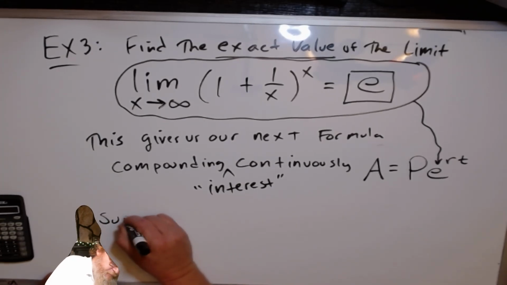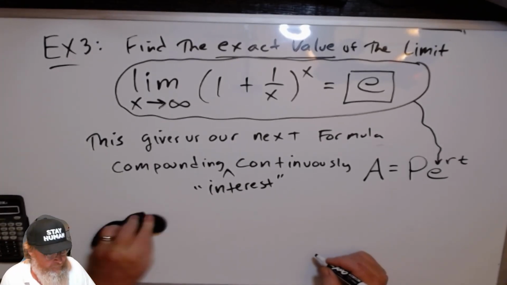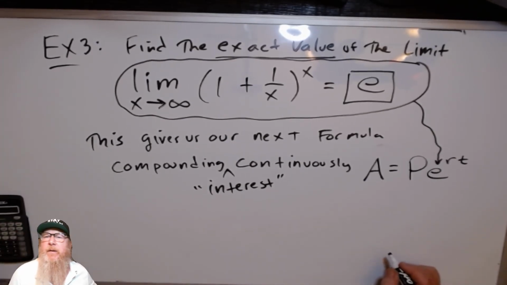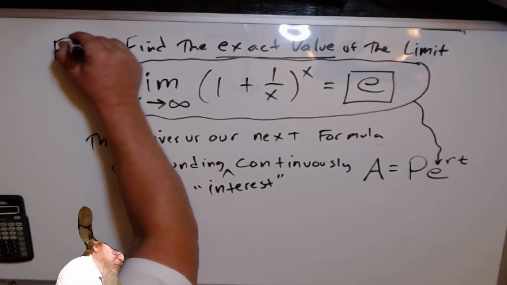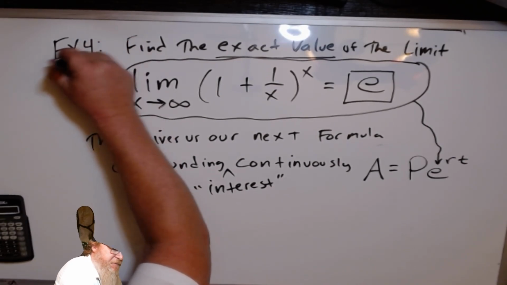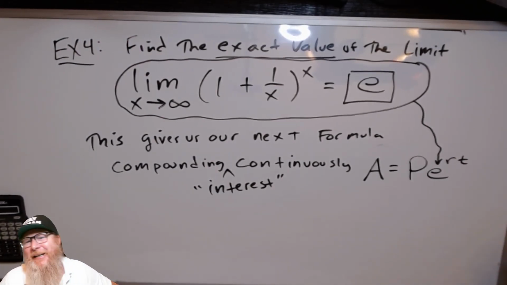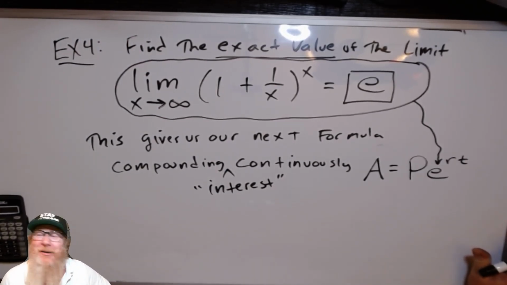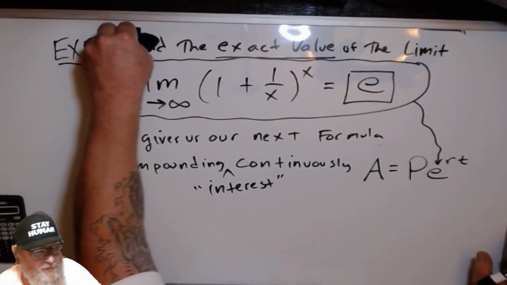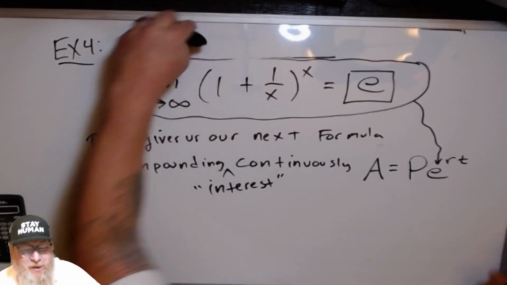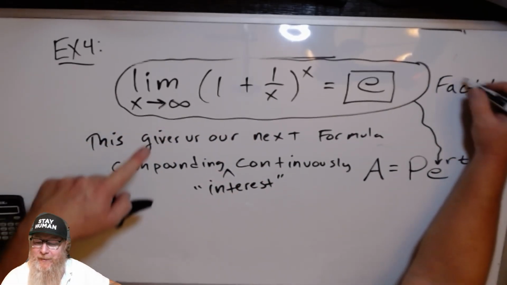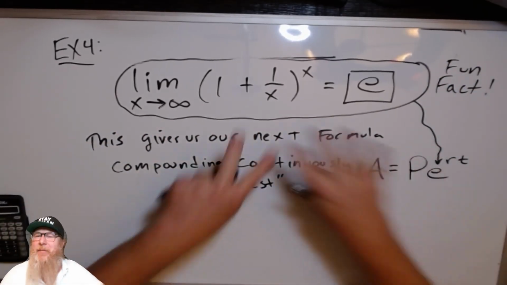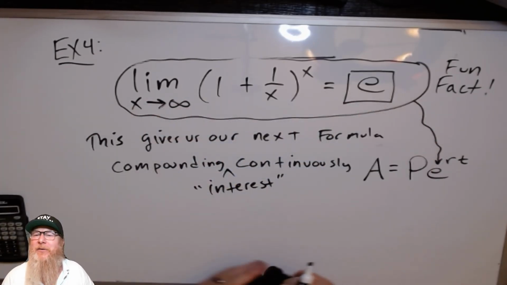So, example 4. Example 3 was really just a fun fact. I called it an example just because I wanted you to chalk another one up in your notes. But at this point, you can just call this a fun fact. So memorize that fun fact. It will come back later in the course.